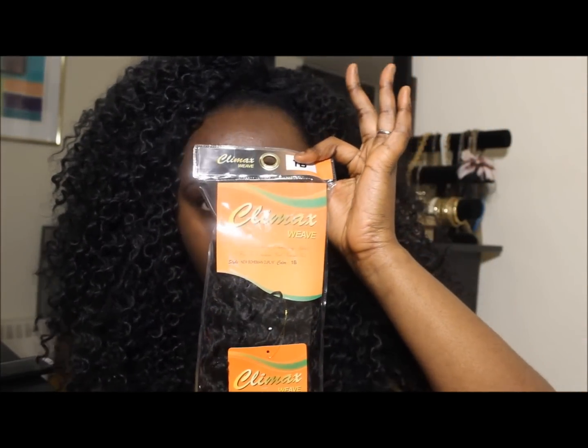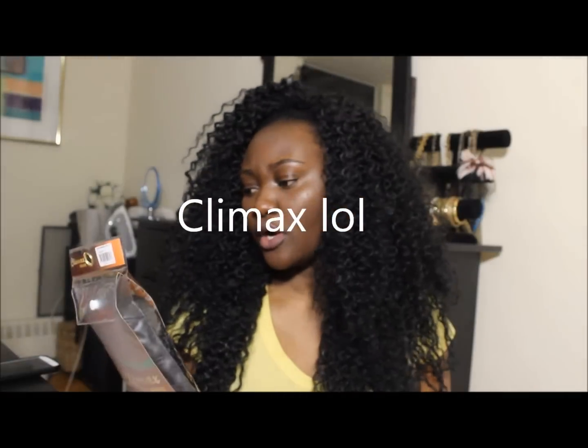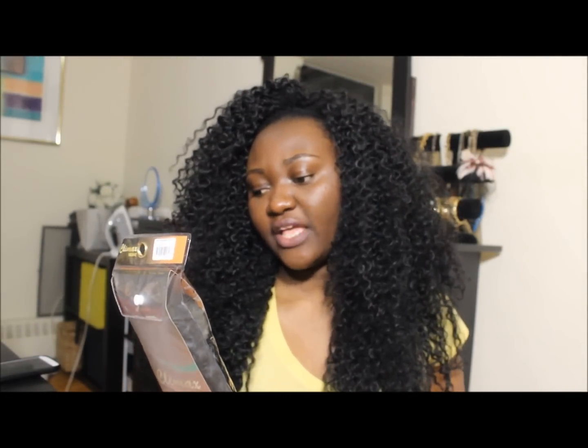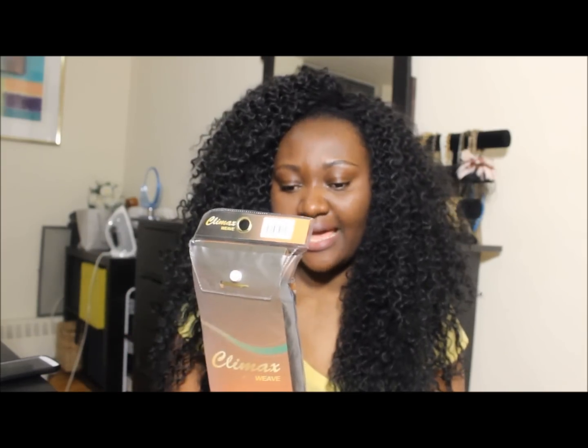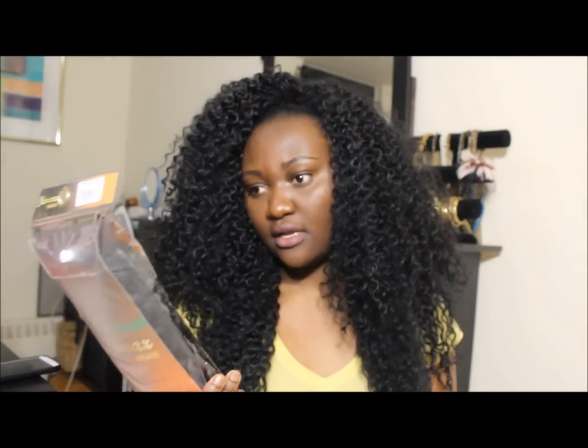Can you see that? Okay, I use the Climax weave, and the style is called New Bohemian Curl, and the length is 16. I'm 5'9", so this is pretty long for me as well. It feels more like an 18 than 16.